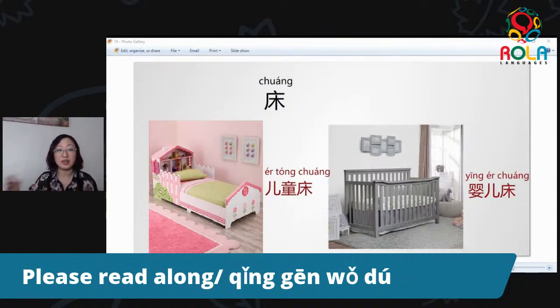And if it's a crib, like the picture, a crib is something that has to have all the railings, otherwise your infant drops out. Actually, once I had to take my daughter to the emergency room in the middle of the night because she was having a fit and she managed to jump out of her crib. True story. So if it's a crib, it is called 婴儿床. And as you can guess, 婴儿 is a noun, it means baby or infant.